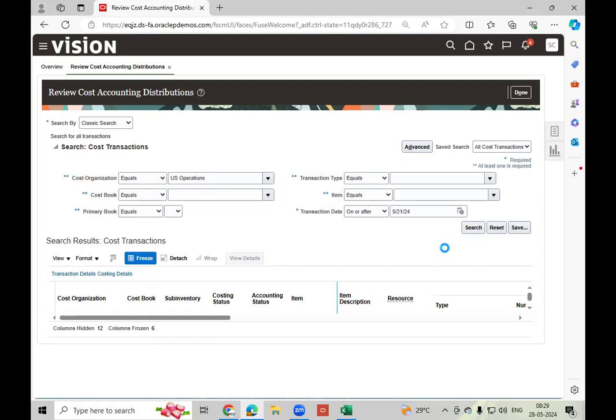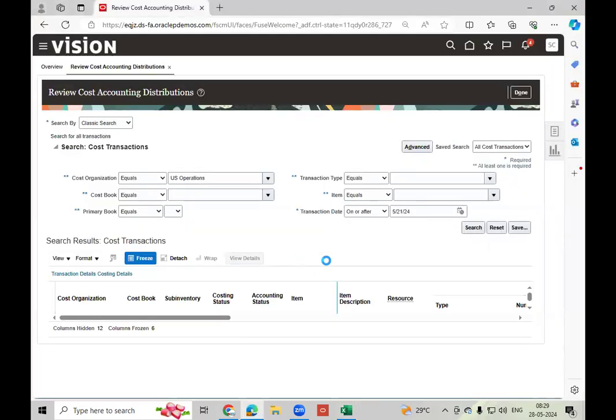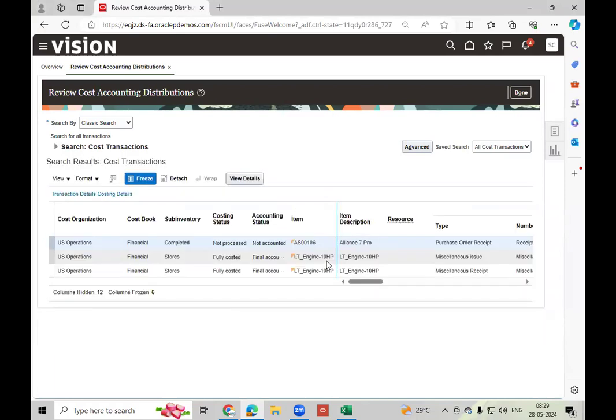Because for the inventory organization, we have an account at inventory organization level, 14100. The quantity is not moving out of inventory, right?